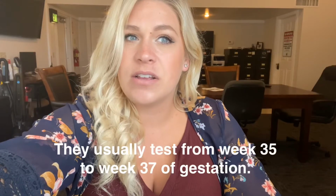they could potentially get pneumonia. There have been cases in the past where if a woman tests positive for strep B, their baby can get pneumonia. So it's just something for them to test prior to you giving birth. The only thing that's different than any other time that you would be giving birth is that they'll give you IV antibiotics. No biggie. A lot of women have it. My cousin had it with both her kids. Both her kids are completely normal and fine. She's healthy. Sometimes it's just something that happens and it's really not a big deal at all.